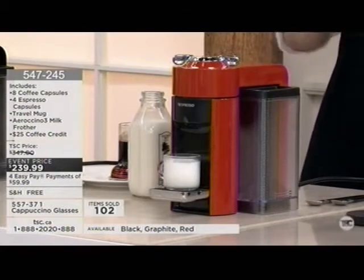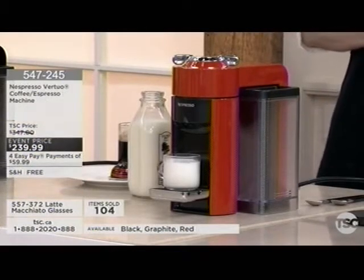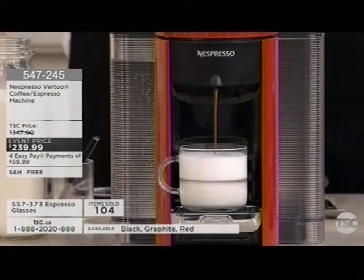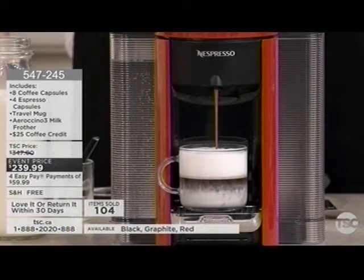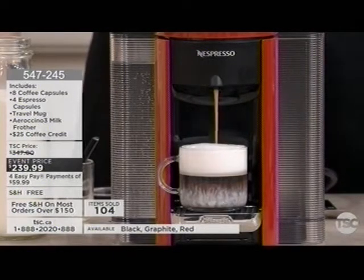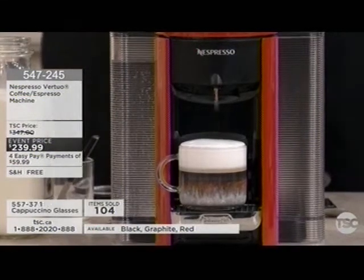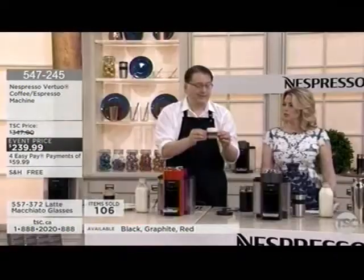Put the milk in the glass first — use a clear glass so you can see the effect. Your guests will be impressed when you bring out a cappuccino made with just two buttons. As the espresso goes in, watch the layers form. In a restaurant, baristas use a spoon trick to get the layering look — almost no one can do it properly. With this, you get that coffee shop quality layering automatically: a nebulous layer where coffee mixes, then a perfect dark line through the center, topped with a lovely cap of foam. That is art.